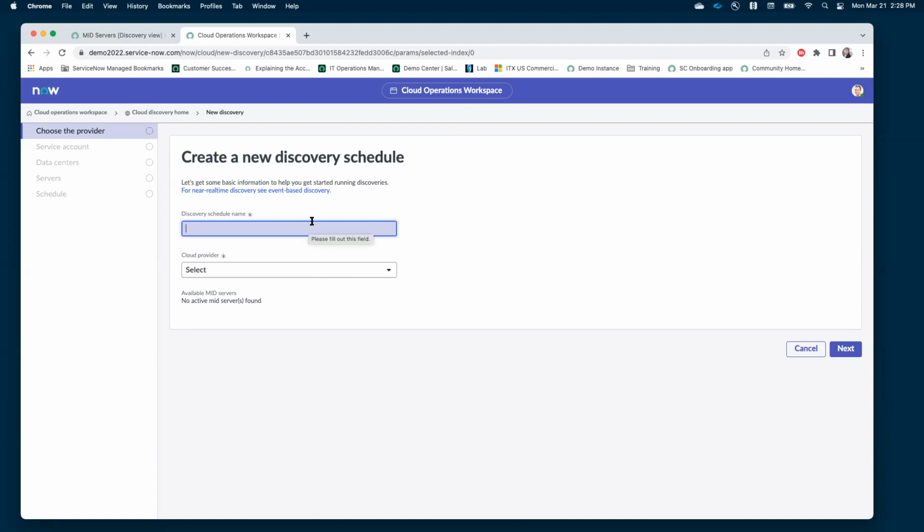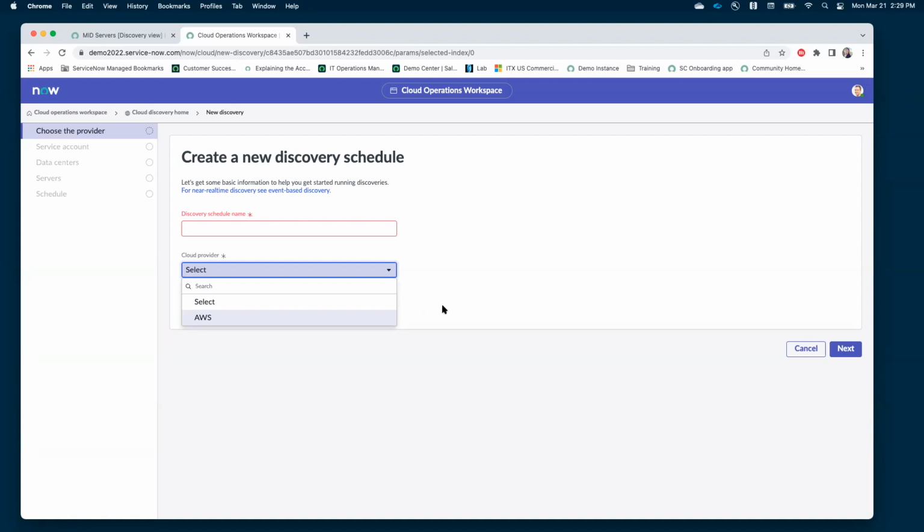So just like you would create a cloud discovery schedule before in the discovery module, you'll still be required to give the discovery schedule a name, select the cloud provider that you want this schedule to be for. And this is going to be limited to match the designated cloud providers that you selected at the front end of this demo when we were tailoring our entire workspace to only work with our designated cloud providers that are relevant to us. So this list will expand as I select additional cloud providers that I want to connect with from a ServiceNow operations perspective and create these cloud discovery schedules with.